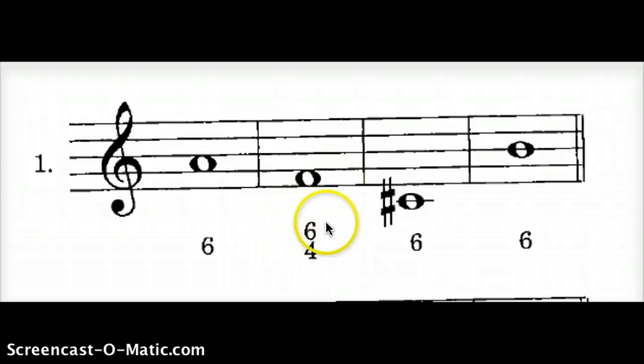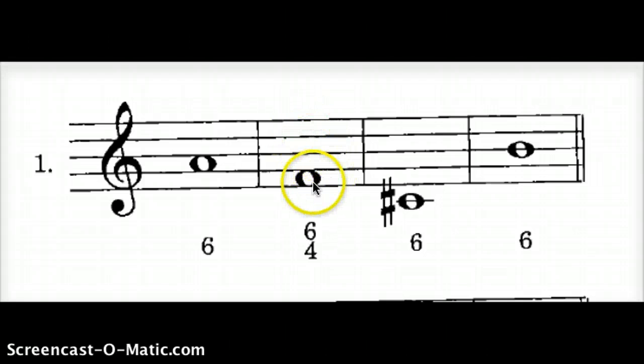Here's the next one. 6, 4. What inversion does that imply? Excellent, good choice, second inversion. So instead of trying to figure out the notes, let's just do a figured bass thing. You go up 4 from the bass note and then 6 from the bass note. So let's do that. F up 4, 1, 2, 3, 4, and you have a B. And then let's go up 6, 1, 2, 3, 4, 5, 6, and you have a D.